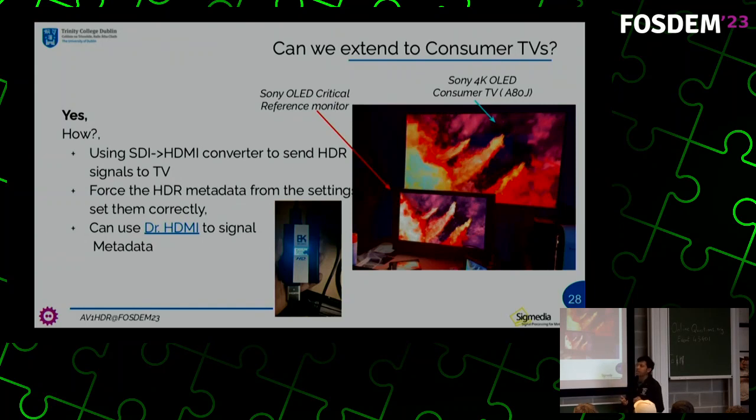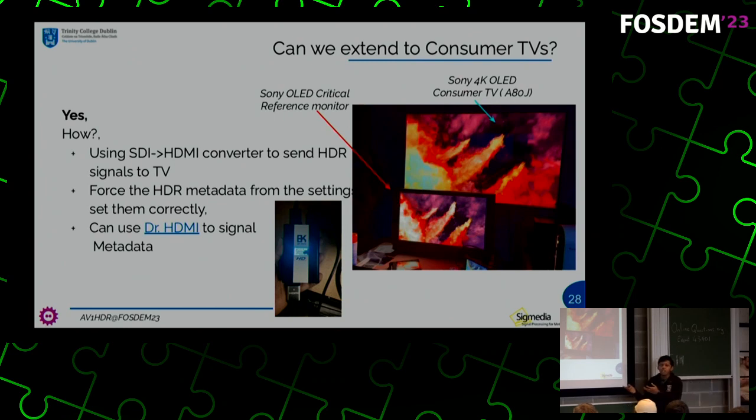The next question is, can we extend this to consumer displays? Yes, we can, because we have now established the ground truth and it works. Then we can use an SDI to HDMI converter and play it on normal consumer displays. But that raises the question of whether the consumer TVs can actually signal the metadata, or whether the playback card or the FFmpeg drivers you use to play can actually transport the metadata.